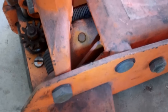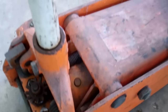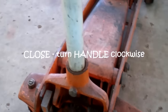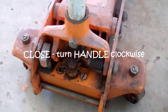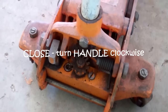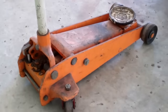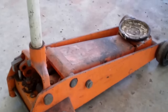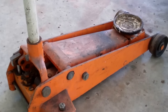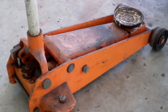Fill that all the way up as far as you can. Stick your little rubber plug back on there. Come back around here. Close the valve by turning the handle clockwise, which will turn this counterclockwise. And cycle it four, five, six times — just get it cycled. Up all the way, down all the way, up all the way, down all the way, four, five, six times.